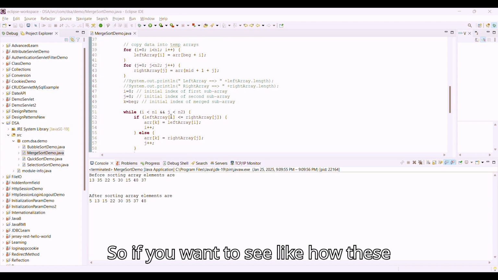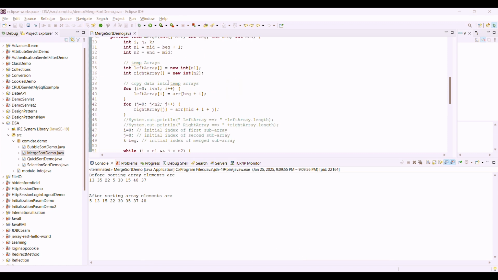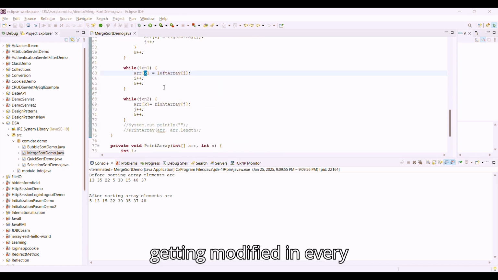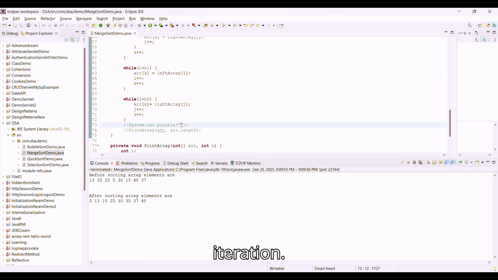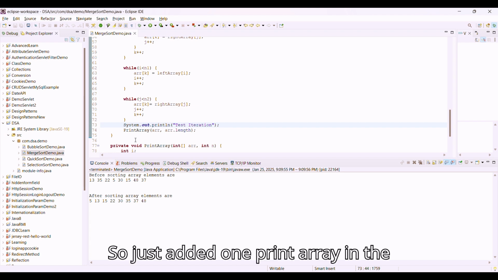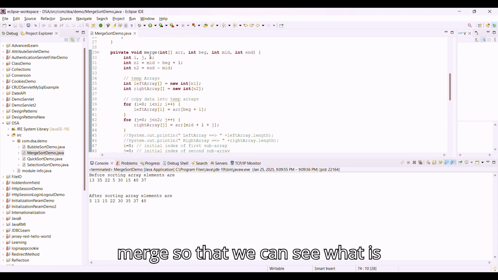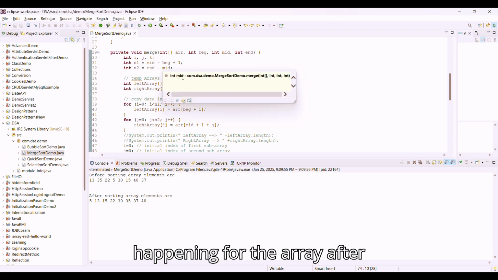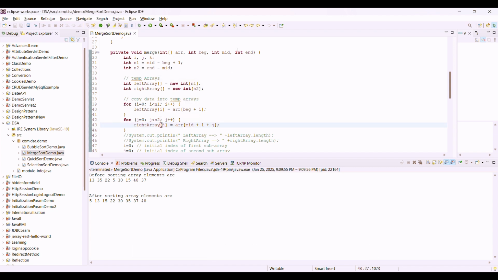So if you want to see how these elements are getting modified in every iteration, I just added one print array in the merge so that we can see what is happening to the array after iterations.